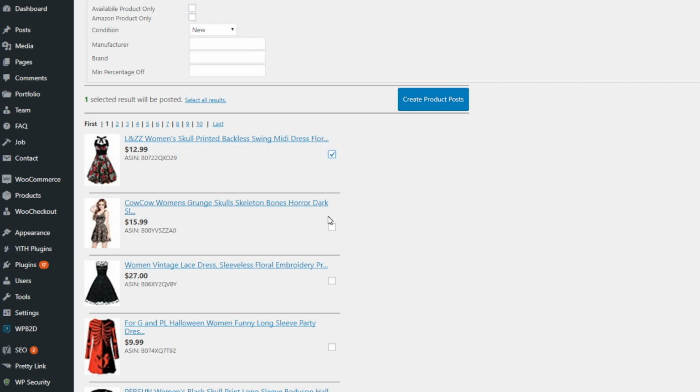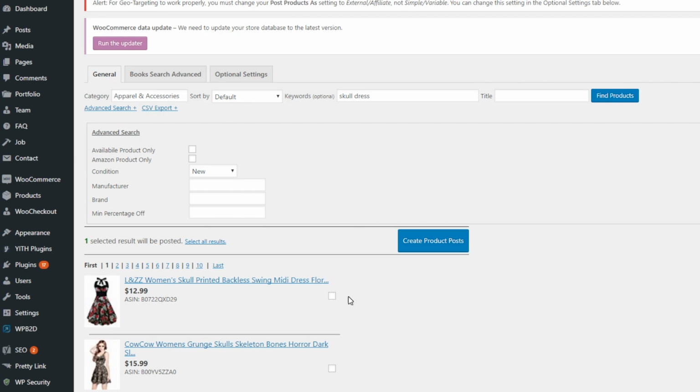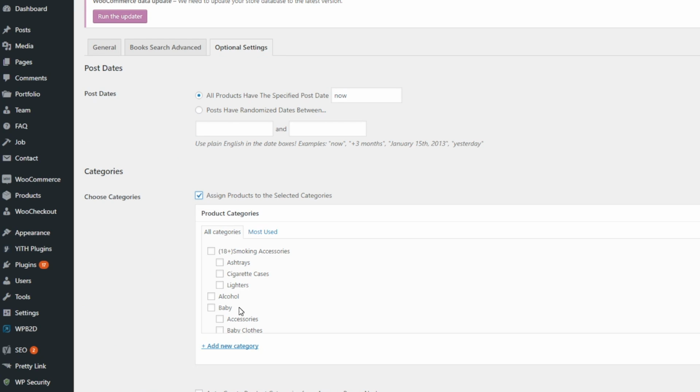I'm just going to click on a specific dress. We'll do this one here, and I'm actually not going to add it because I might already have this on the store. But essentially what we would do is we can then go in and optionally choose to add this to the site. Normally by default it's going to add it into its own Amazon category, but I like to specifically add it to my own categories. In this case, I've already got a girls section and a dresses section, so I can pick that category, and it's going to instantly pull all that data, all the features and all the description information, the photo, all that good stuff off the Amazon listing, and add it to my site.